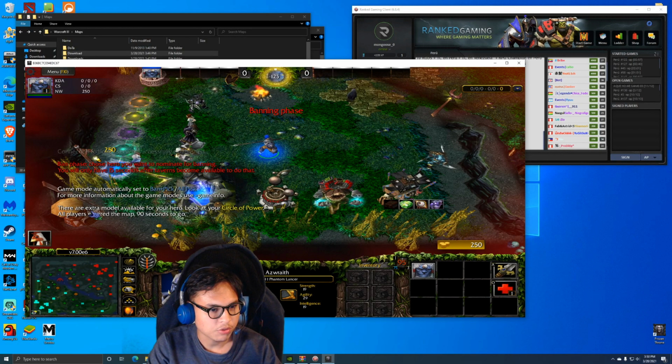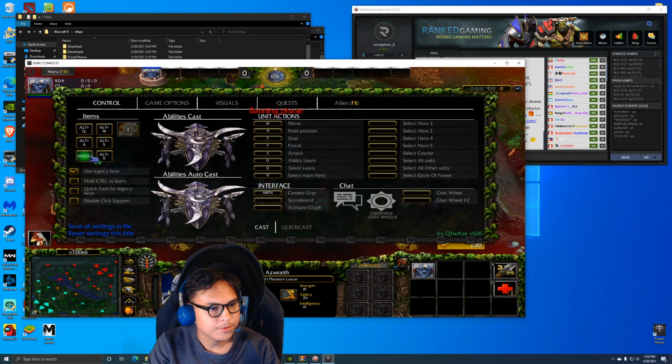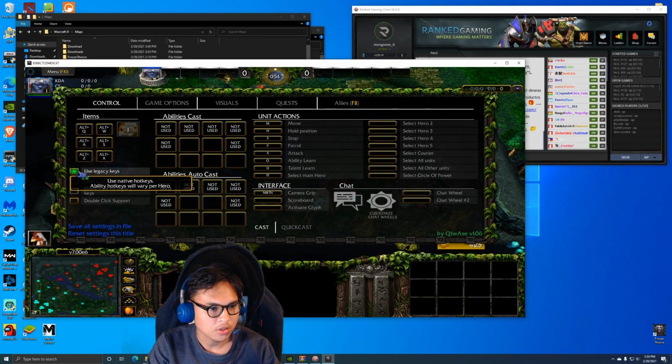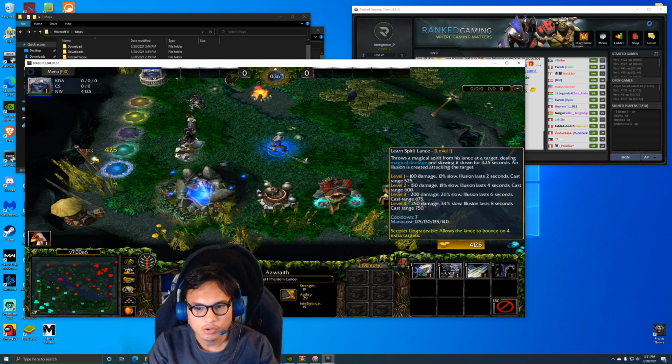So you get the information here, like all you do is just click here, and you just have to change it to whichever fits for you. For me, I already did. Yeah, right there. And if you want to use legacy keys, now again, it's up to you. If you don't want to use legacy keys, you will need to manually change the skills here. But since I've been a player of Dota 1 ever since, I don't need that. But automatically, it's going to tell you the default hotkey if you're using legacy.